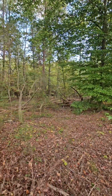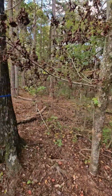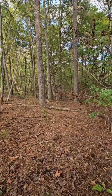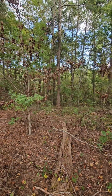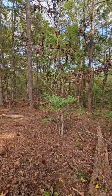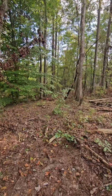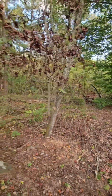So my goal is to have open woodland throughout, maybe open up to a prairie type status with more open canopy around all the blueberries and rocky soil areas. But the other areas where these white oaks are, I may leave them a little bit more mesic. Maybe I'll look at having a 60% canopy cover with 40% sunlight. So I want to create diversity and pockets as you move through this stuff. We'll have different habitats as you go along this south-facing slope. I am excited to get some fire through here, though. It's been too long and it's time.